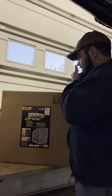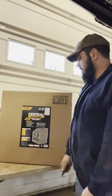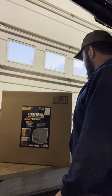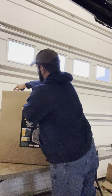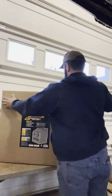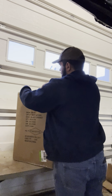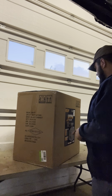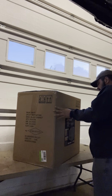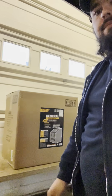I haven't opened it yet. I'm hoping it's gonna be a decent unit, because I got a lot of work for it. I do a lot of little odds and ends and really weird stuff, so let's do it. It's kind of a big, awkward box, and it's actually a little bit heavier than I anticipated. Actually, we'll go through some of the details first before we open it entirely.